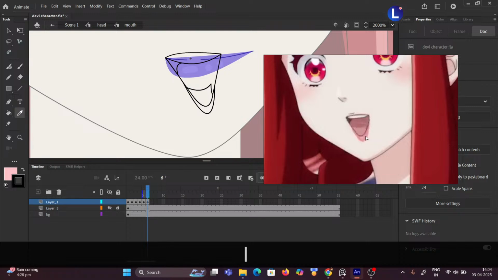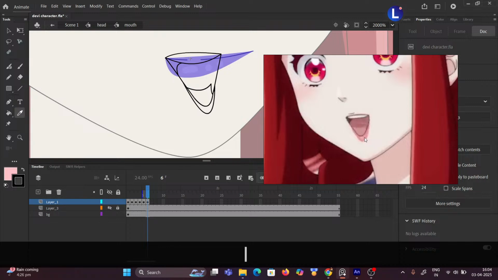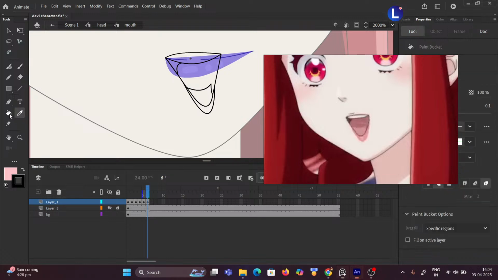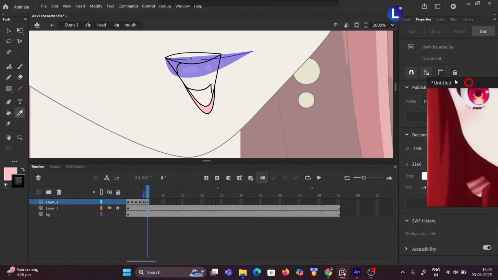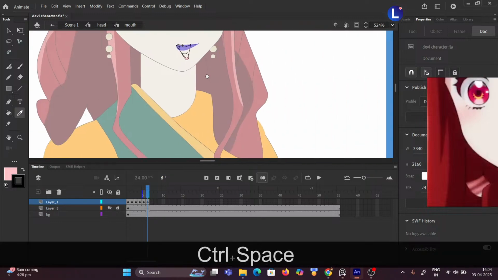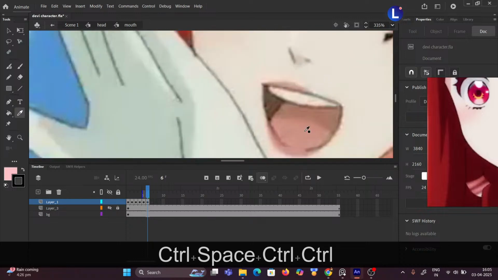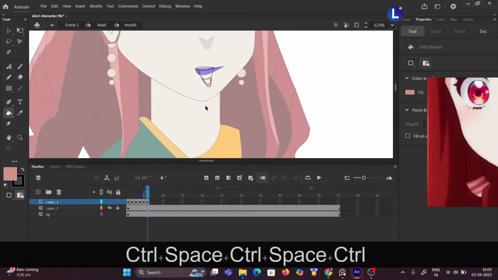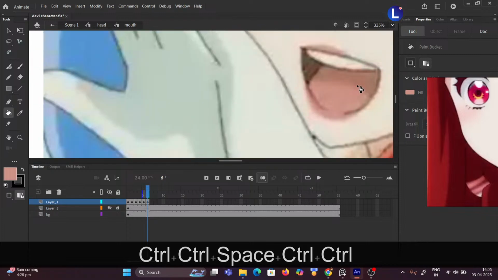Now I can choose this color. And I will take this color. And next color is this one.